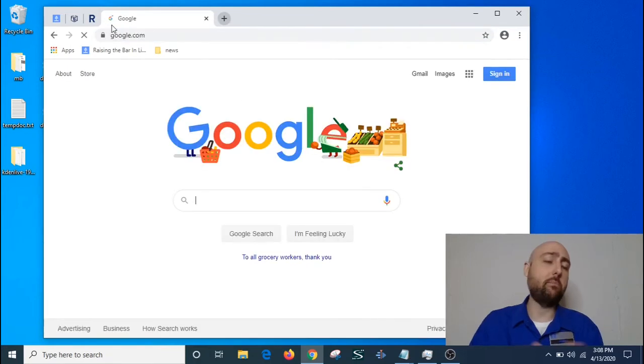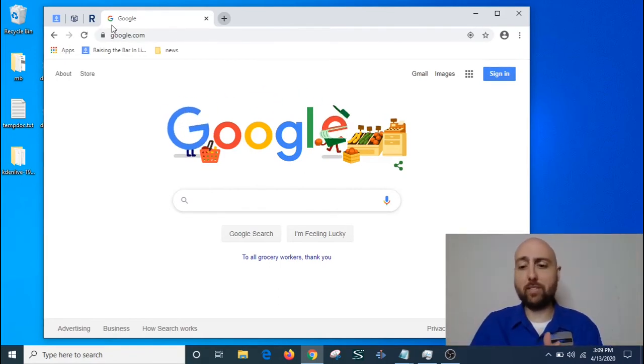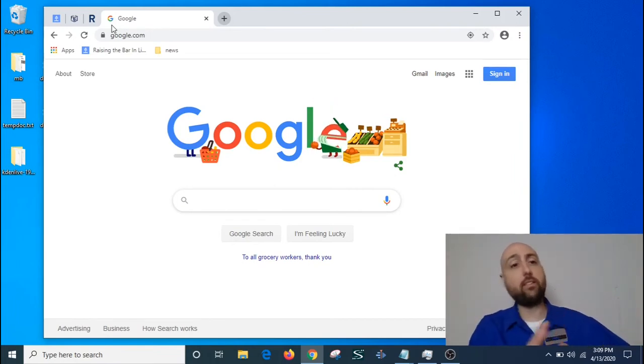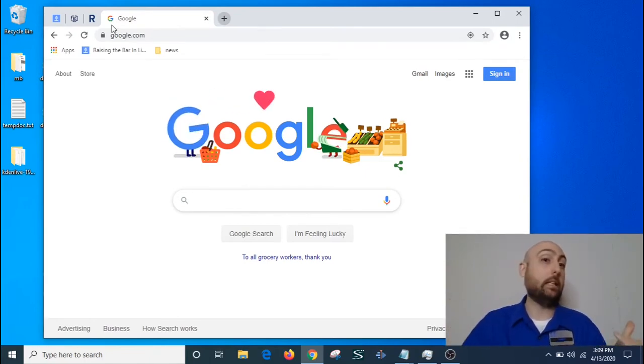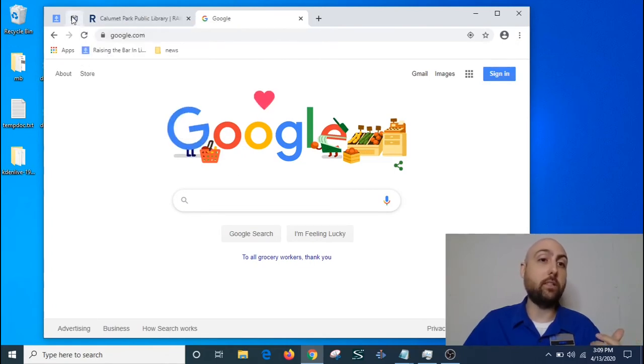This could be helpful if you know that you're specifically going to have to access 3 or 4 different websites periodically, and you want them to be in the same place and not take up as much room on the title bar. So that depends on your workflow. If you don't want to organize it that way, then you can just go ahead and unpin each of those.